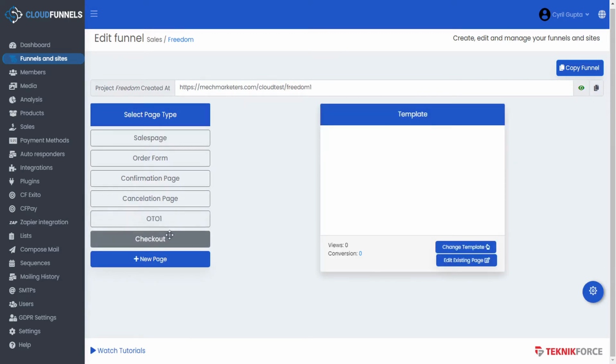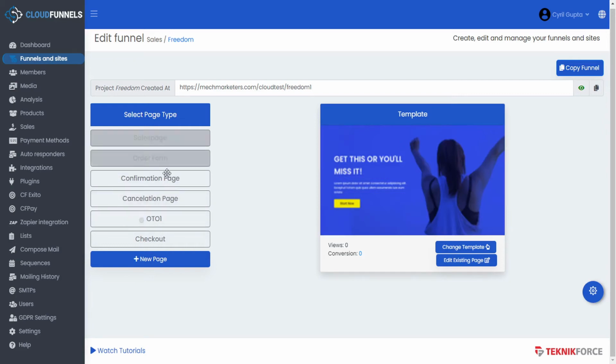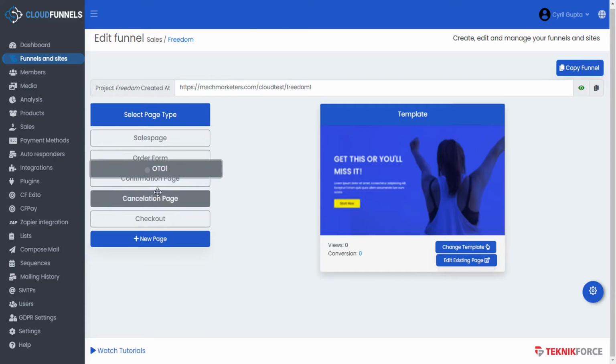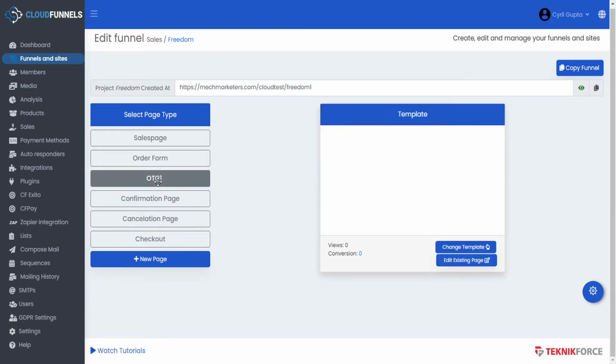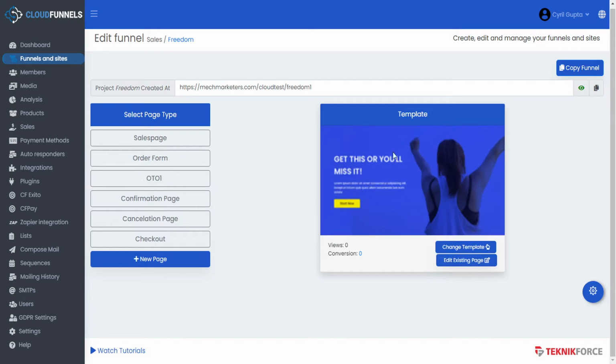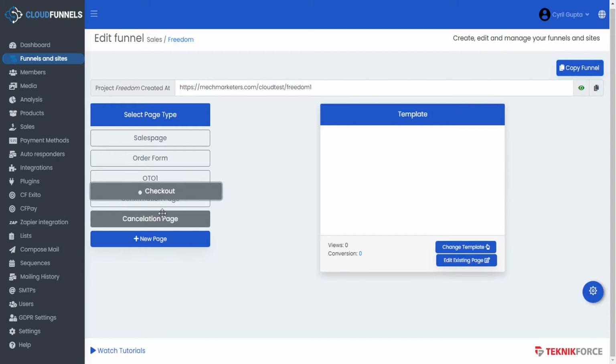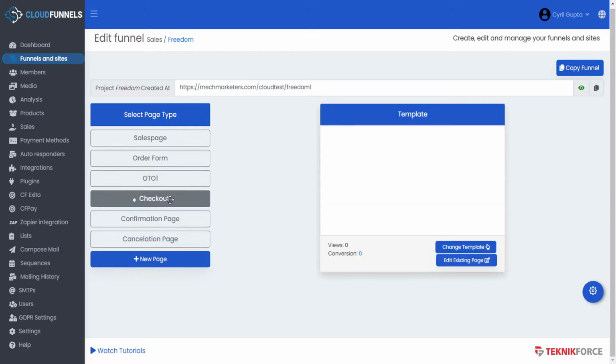Now that we have content on these pages, we'll be able to move these into the proper order. The OTO and the checkout both have to be placed between order form and confirmation page. So we will grab OTO and move it on top of confirmation page and drop. There was a quick gears icon as that page was loading. If that loading icon is delayed at all, wait until it ceases before you move the next page. If you try to move pages while CloudFunnels is still loading, there's a possibility that you could break the page, and in that case, you would have to delete the page and reload it over again. So we'll take this one now, drag it on top of confirmation page and drop.